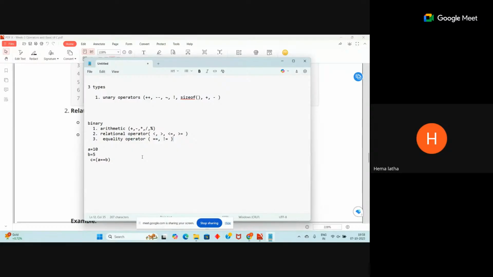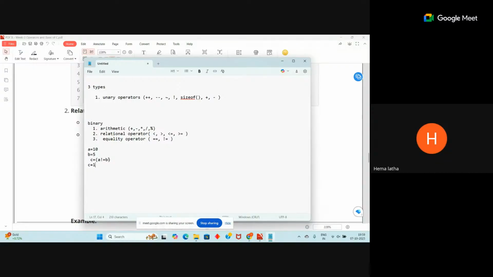So not equal to is just the opposite of double equal to. In this case, what will be the C value? C value will be false. False means 0. Instead of that, if I use not equal to here, both are different, so it will return true. In that case, C value will be 1.